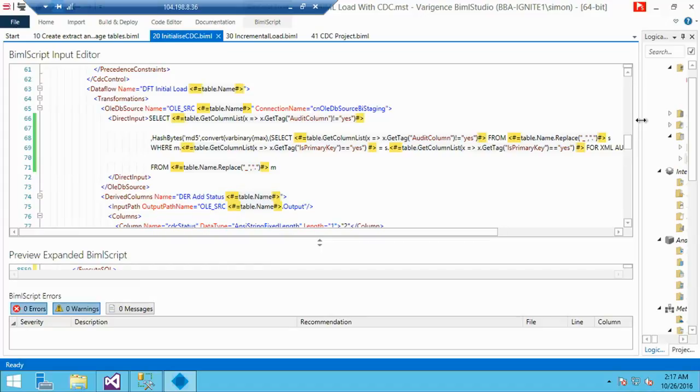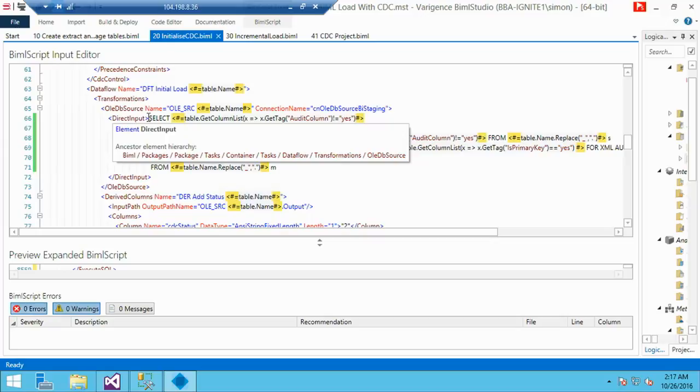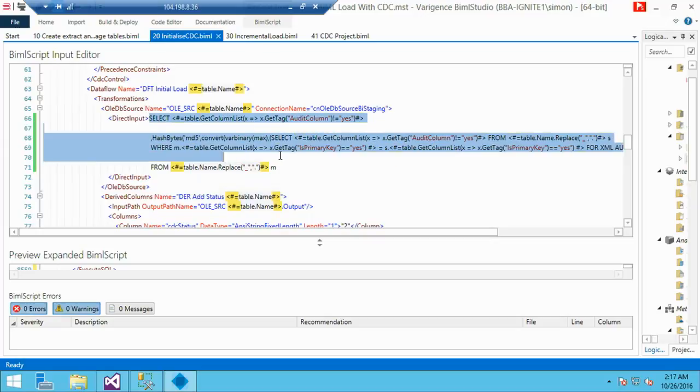Now, before, when we were putting the annotation tags next to the primary key and also to the audit columns, here's an example of why we wanted to annotate those particular columns. This is for our OLEDB source, and this piece of BIML is creating the select statement for our OLEDB source.